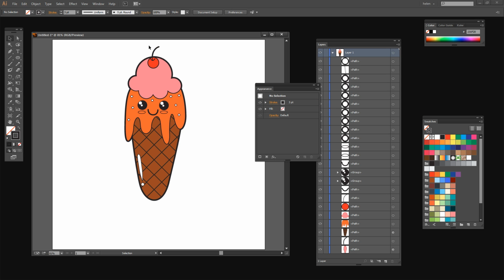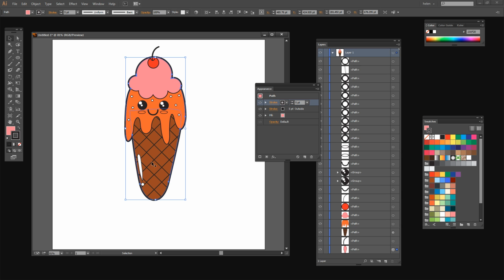And now we're going to add yet another stroke around the outside of this shape. So I'm going back to select my composite path, the path that is the overall shape. And as we did previously when we added another fill to our ice cream cone, we can add a second stroke. So I'm going to target in the Appearance panel this icon, which is Add New Stroke, and we add a second stroke on top of the first.